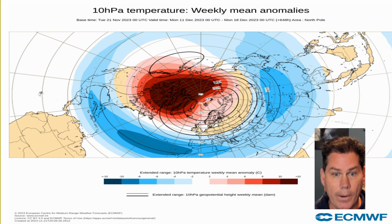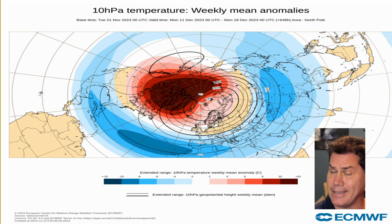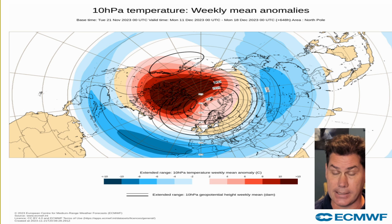Of course, that's 20 miles up in the atmosphere, and it takes a long time. Just because this is showing up on the map in the second week of December doesn't mean it will automatically get cold in the lower 48 during that second week — in fact, I showed you it's actually fairly mild during that time frame. This is going to be trickling down from the stratosphere, and it takes a while. Sometimes it could take three to five weeks to come to fruition, which would put the placement of this colder air mass into the lower 48 around the middle of January.